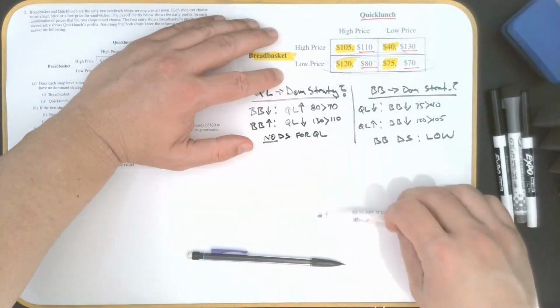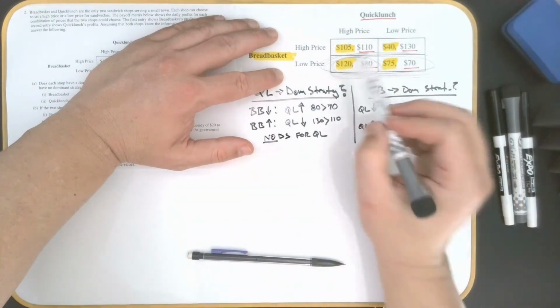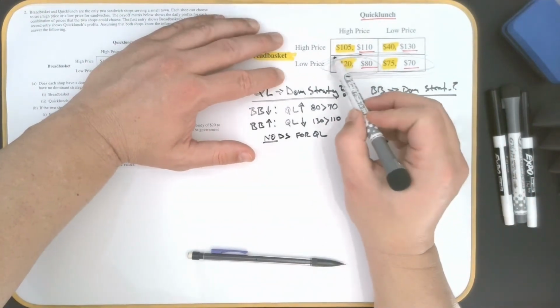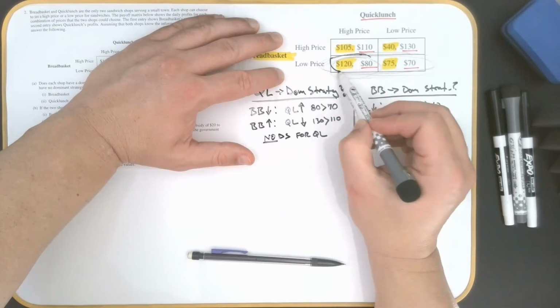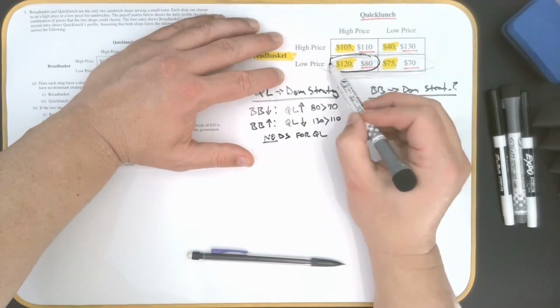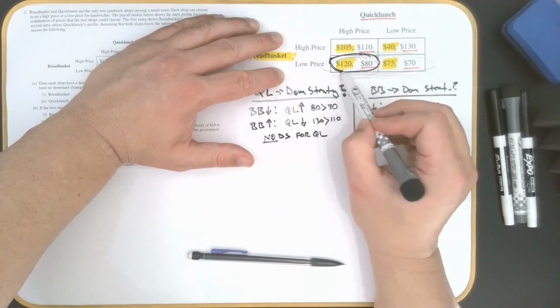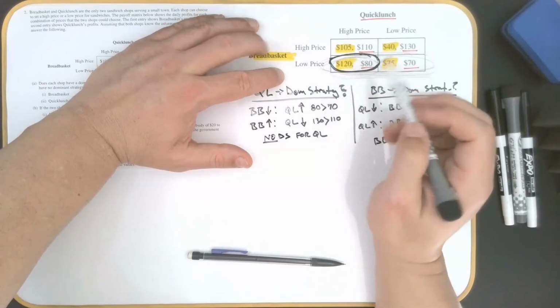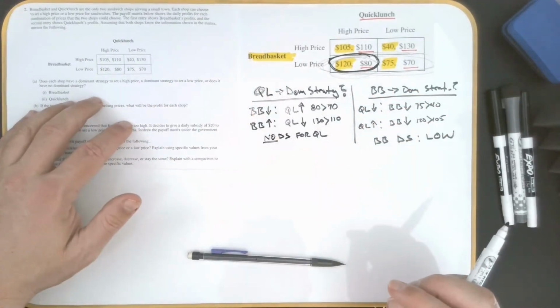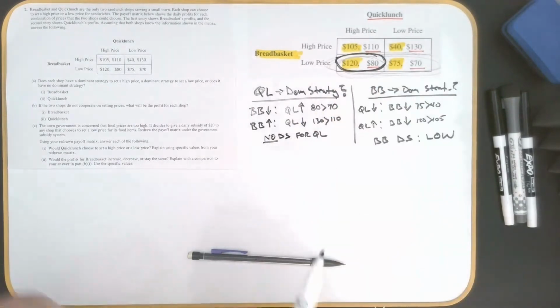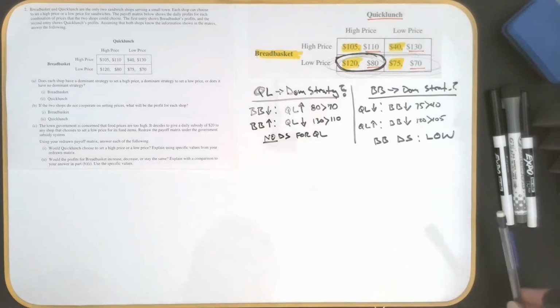So I'm just going to circle this one and say this is actually the Nash equilibrium. This is what's going to happen. So we've already figured that out. We've likely just answered every question they're going to ask. That was just reading the matrix and figuring out what's going to happen. So now let's go ahead and do that. We'll see if we have enough room to leave this here.